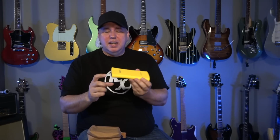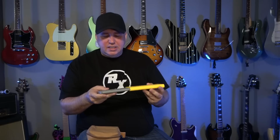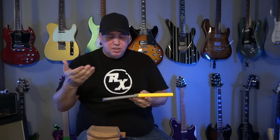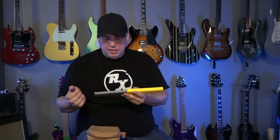You get a care toolkit, and this is interesting. You push in on this little door, and then it ejects out. And then it's all of the Allen wrenches, screwdriver, tweezers, everything you need to make adjustments to the guitar. Not sure why you need tweezers, but they're there.